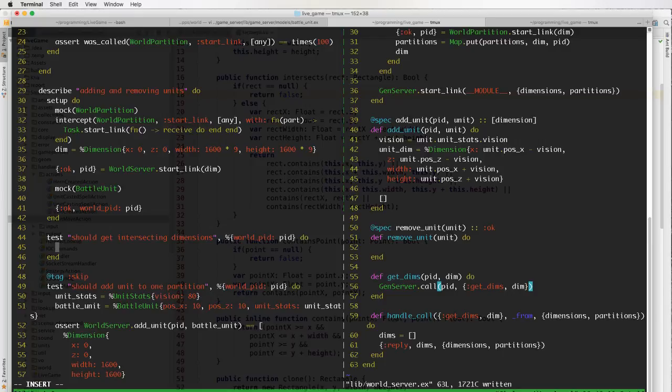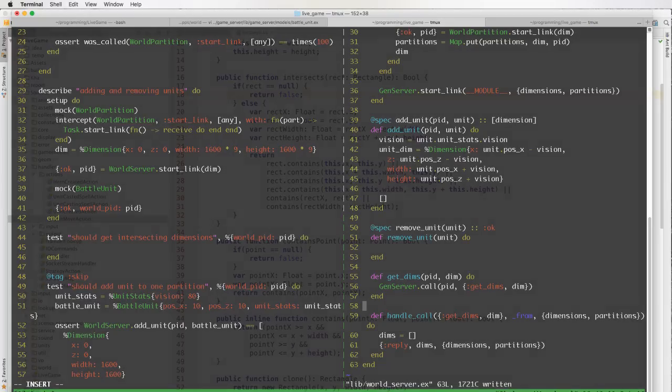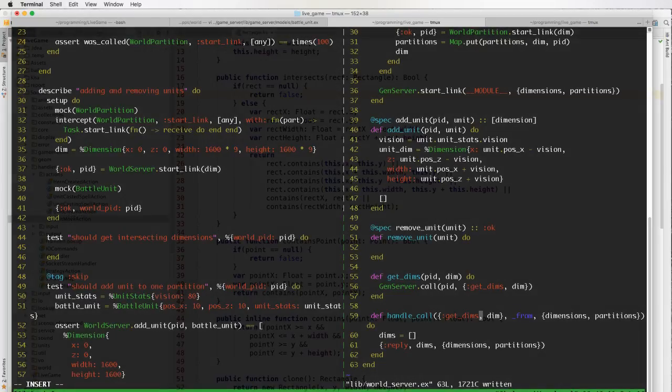So, it's kind of a weird thing. Because that's all we need. Get partitions. Parts. Parts. That's what we need.